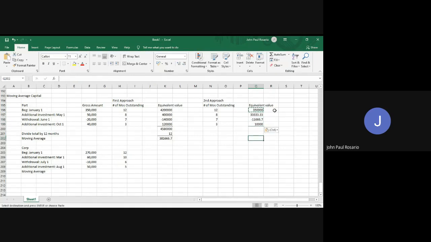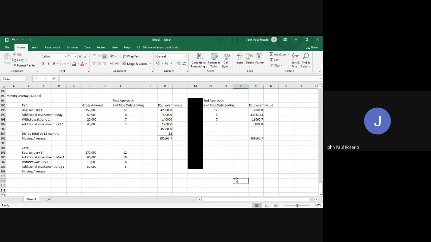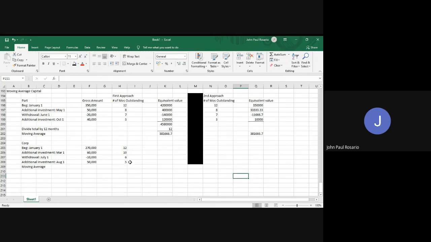Okay? So, kung imo rin na silang i-sum, you will still get the same moving average. This one lang is medyo mas depende na sa imo kung aha ka mas kayang sa katong multiply pa yung tanan tapos divide ka ng 12 or during sa procedure nag-divide 12 na kadaan. Okay? Ito naman siyang i-separate. So, for this one naman, for corp, so same lang yung punta. So, as you can see guys, no?